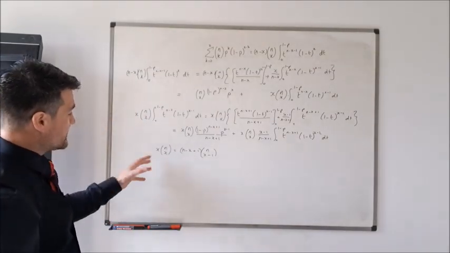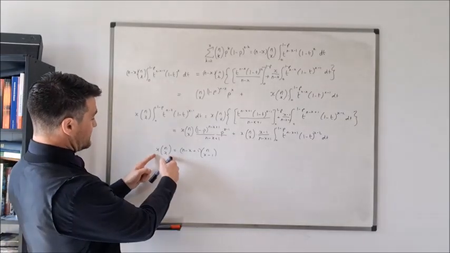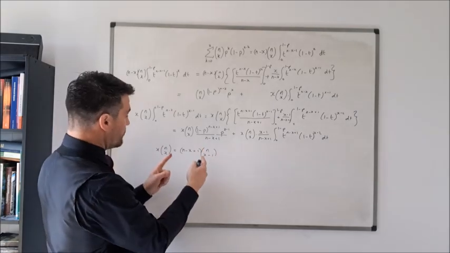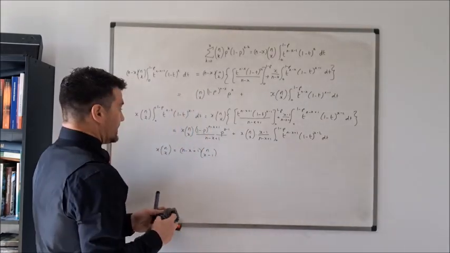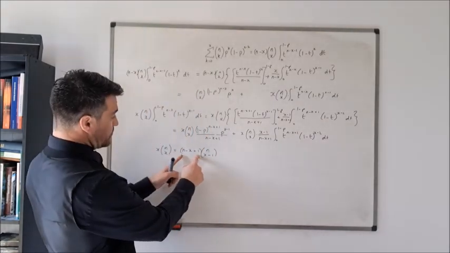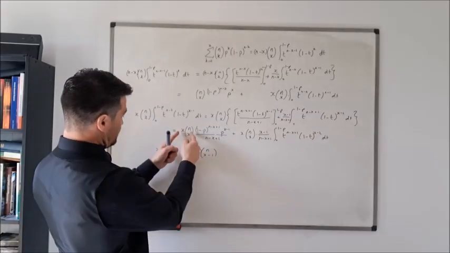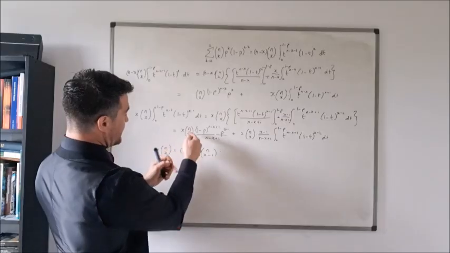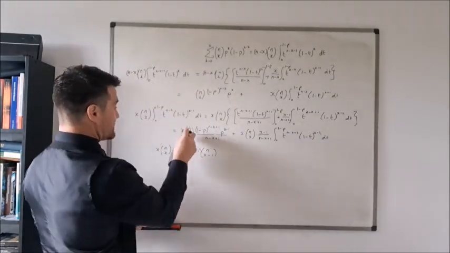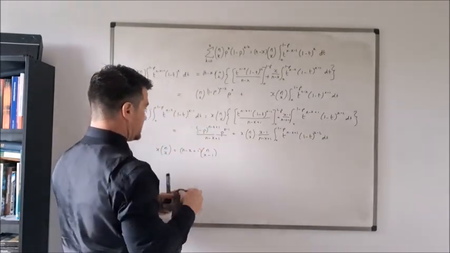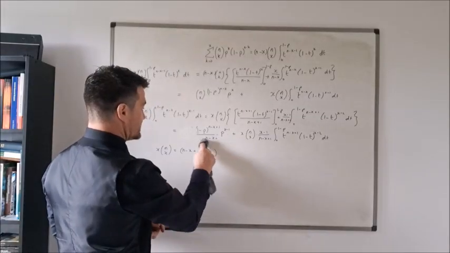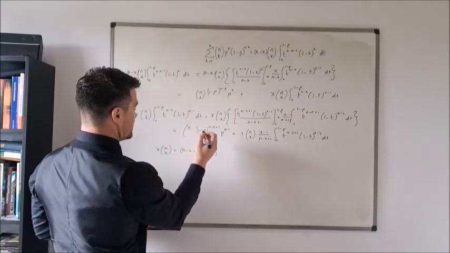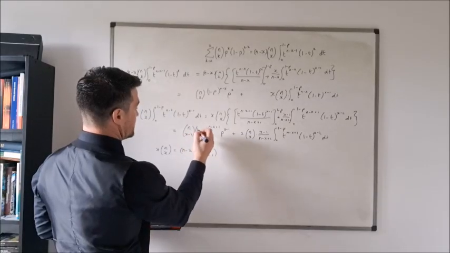So what I can do is I can replace this x times n choose x with this expression, and what's going to happen then? Well, the n minus x plus 1 is going to cancel, so replace that with this. That's going to cancel with that. What am I going to be left with? n choose x minus 1. So rather than rewrite the whole thing out, I'll just tidy it up a little bit. I'm just going to be left with n choose x minus 1.